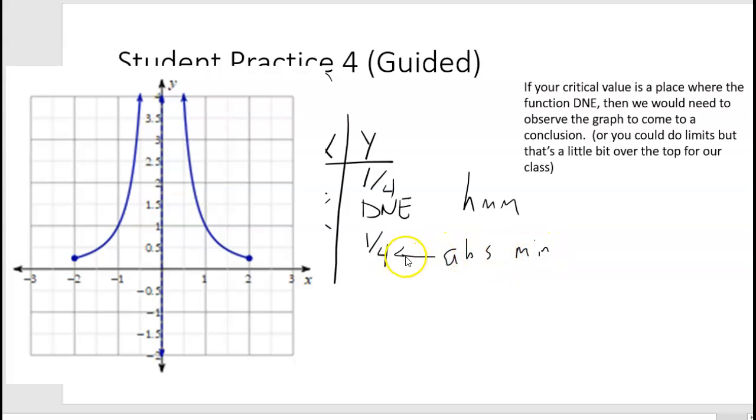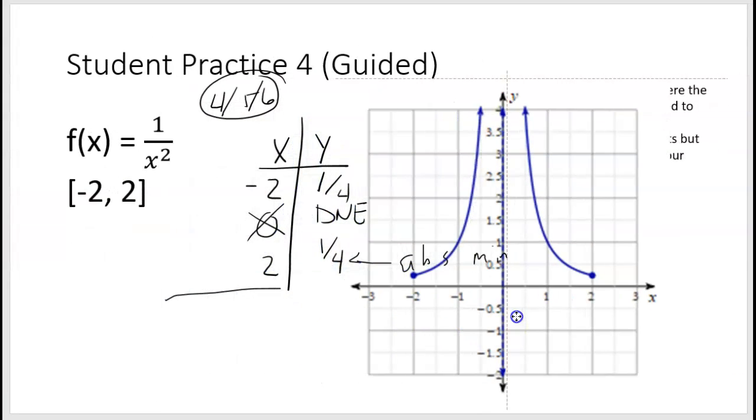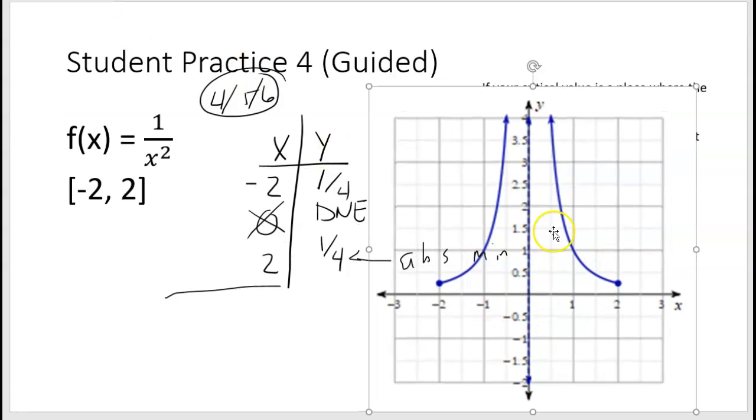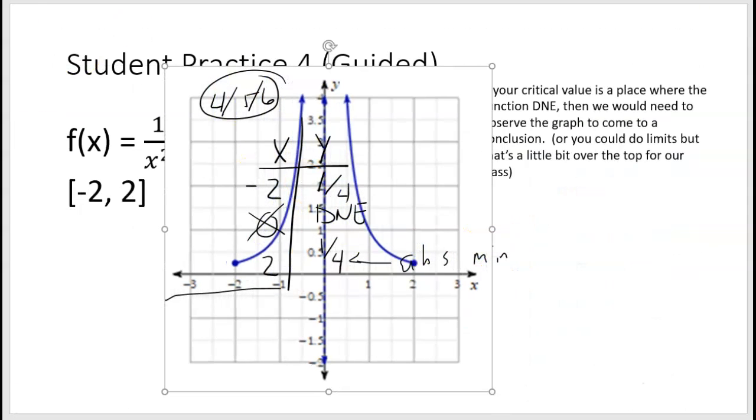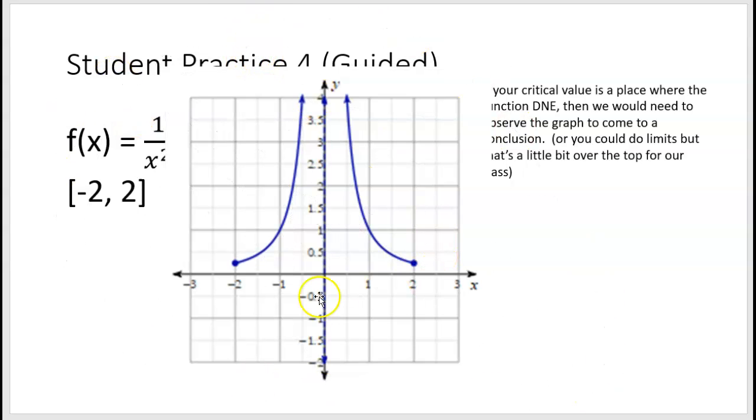And it's there twice. It doesn't really matter how many times that number appears in the table because it's just the lowest number. The lowest y value doesn't matter how many times it appears. The lowest y value is 1/4. That's the bottom point of the graph. But let me erase this ink. It's kind of getting in the way of my thought process. So 1/4 is the absolute minimum on this graph, but as you guys can see by the graph, there is no absolute max. So you can tell by looking at the graph.